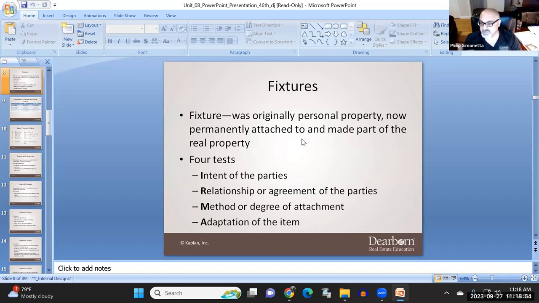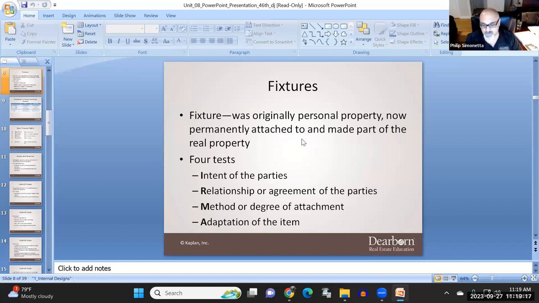The seller is going to tell you, I'm not leaving this. I'm taking this, and you're going to put that in the listing agreement. And put that in the listing on the market under the broker remarks. Washer and dryer not included. A chandelier being replaced with the original. You know what I mean? You're going to put that in there as long as it's communicated, because that's the intent of the seller.